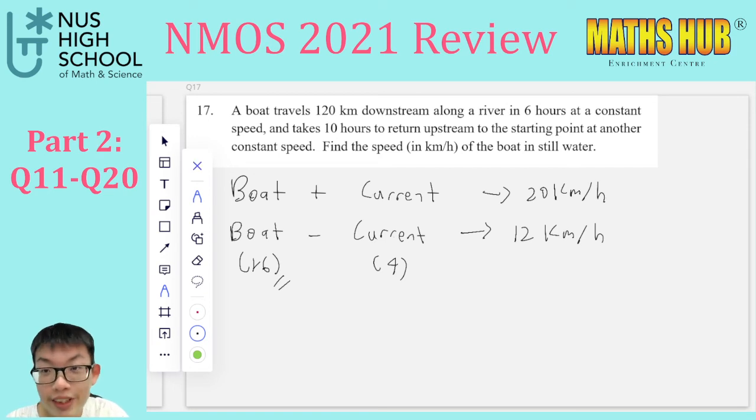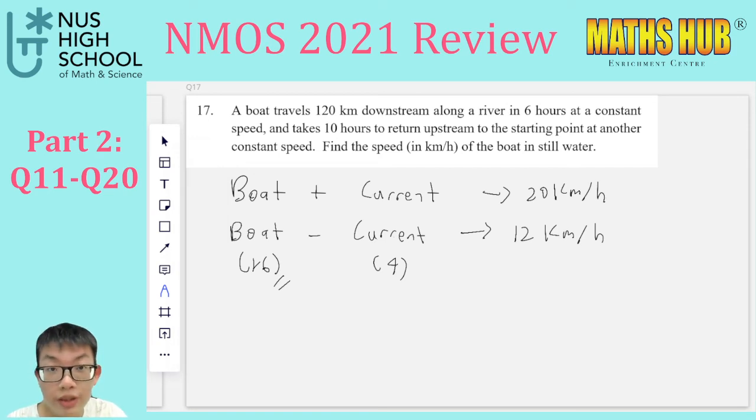Okay, this is not a very difficult question, but just take note, sometimes they may ask you in a different way. It might say, what is the speed for, let's say, an object to float along the water? If they ask you that, it is basically asking you for the current speed, because if an object is floating, it moves at the speed of the current. Right, so take note of what the question is asking. Here they're asking you for the boat if there were no current, is what you're supposed to find.